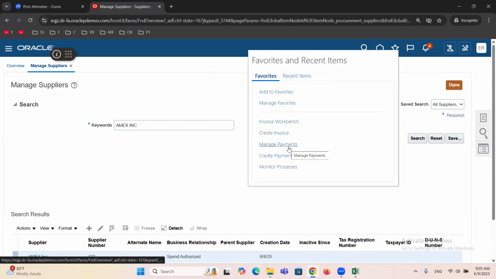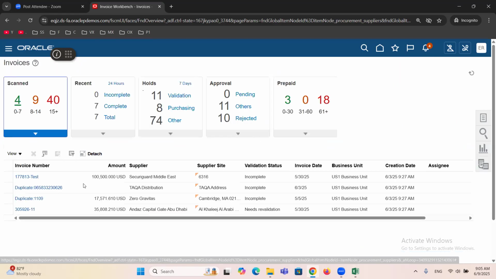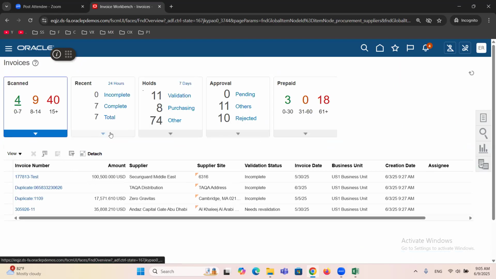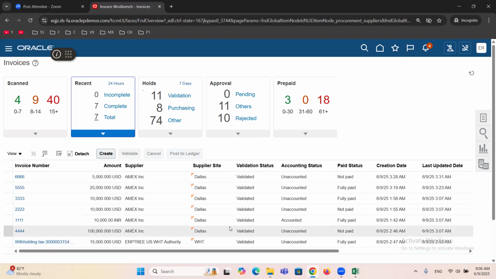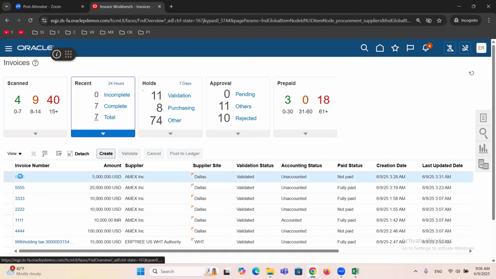So go to invoice workbench. Here we have invoices. Say here we have an invoice with $25,000. This invoice is already paid. Now I'll pick this 5,000 invoice, not paid. I'm opening this invoice.